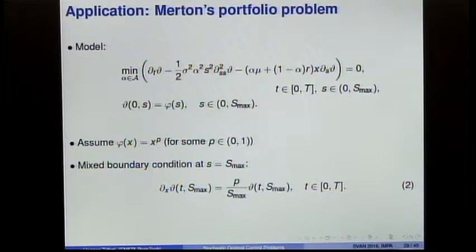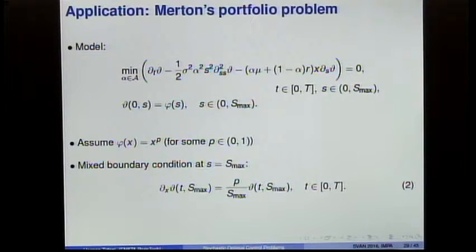So this is the derivative with respect to time. This is the second derivative with respect to space. This is the drift times the first derivative with respect to space. Okay? So the drift, usually we will see it later, is just the deterministic part of the dynamics. And here this is the stochastic part with, as I said earlier, sigma the volatility. So mu and r are just some coefficients.